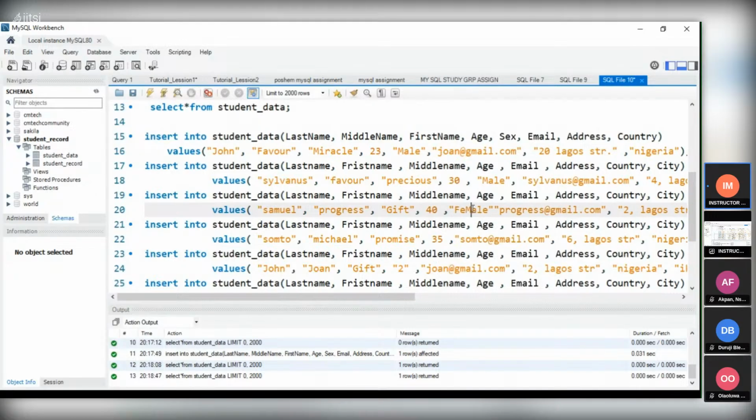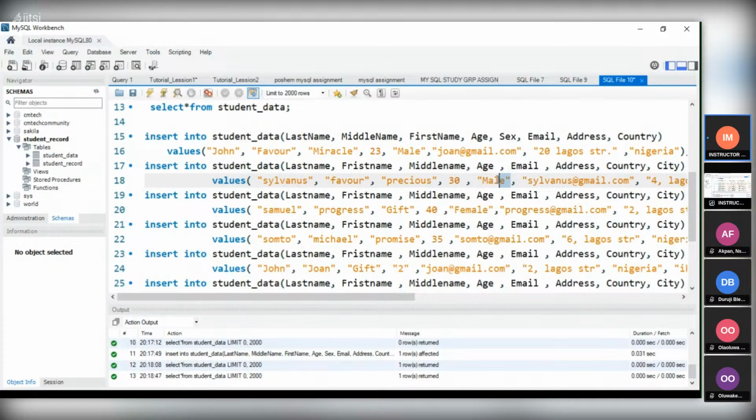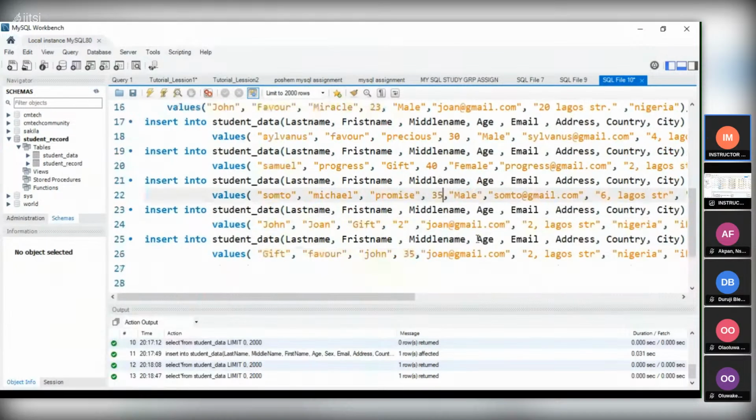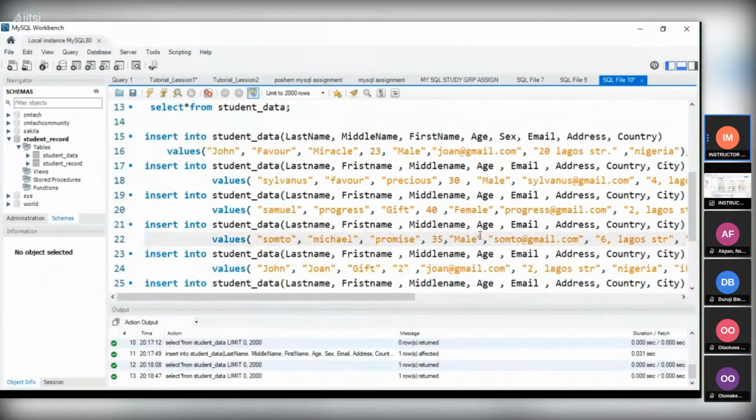Now female. So we can also do it like this. The person who bears on to could be what, a male. So we'll copy it and paste it. Provided you have your data, please take note, you make use of your database creation perfectly well, because you have to insert all this data.